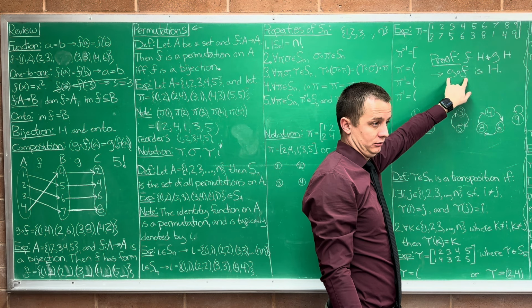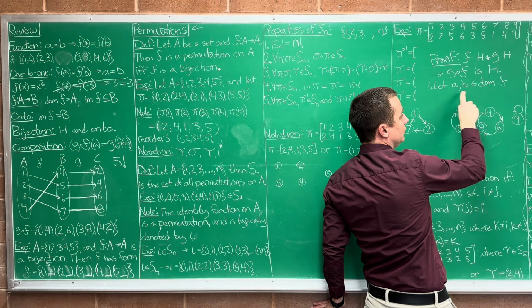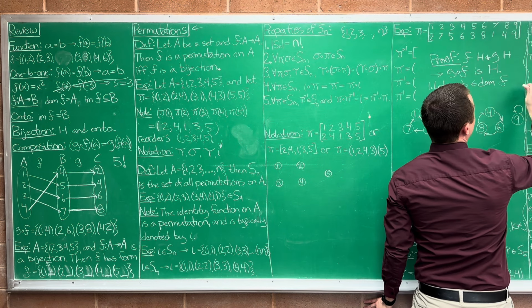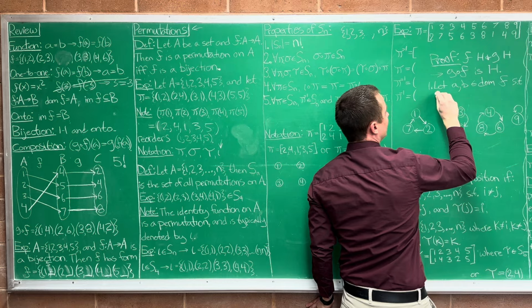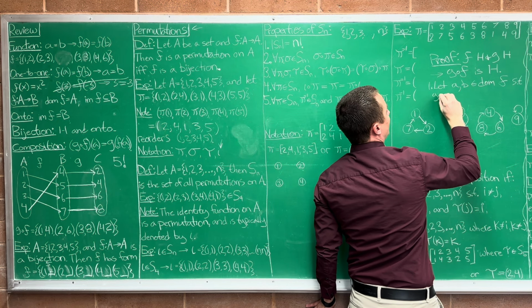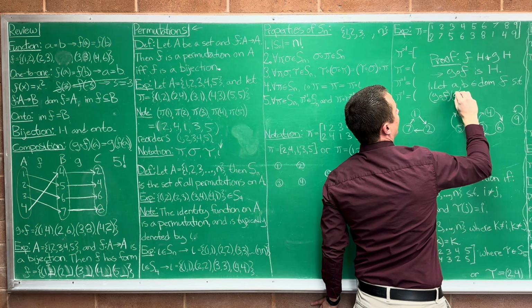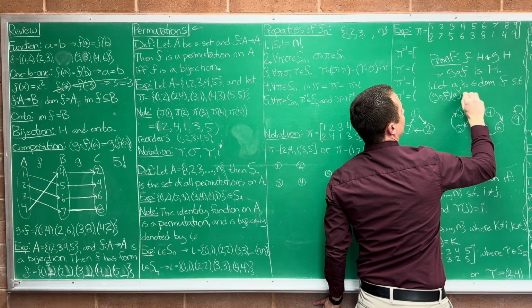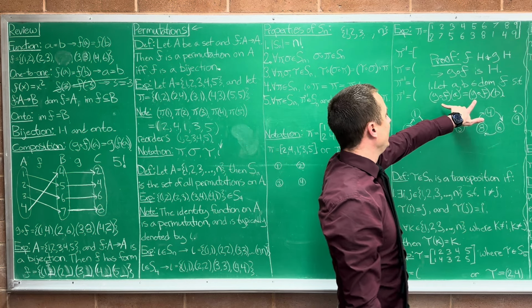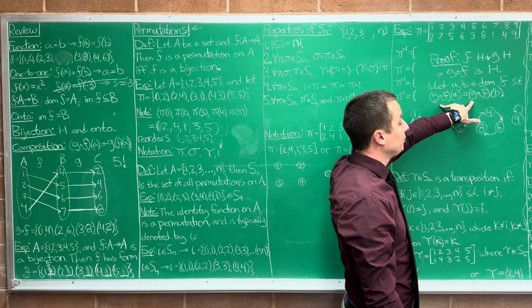With me? So I say one, let A and B be two things in the domain of F, because we start with F. When we do F composed with G, we start in F's domain, right? Such that G composed with F of A is equal to G composed with F of B. So pick two things out of the domain that have the same output when you run through the function.